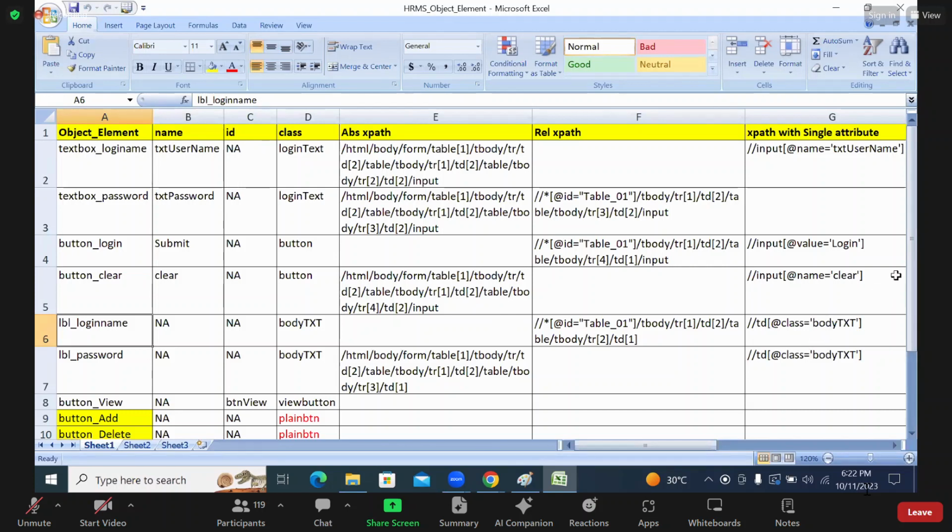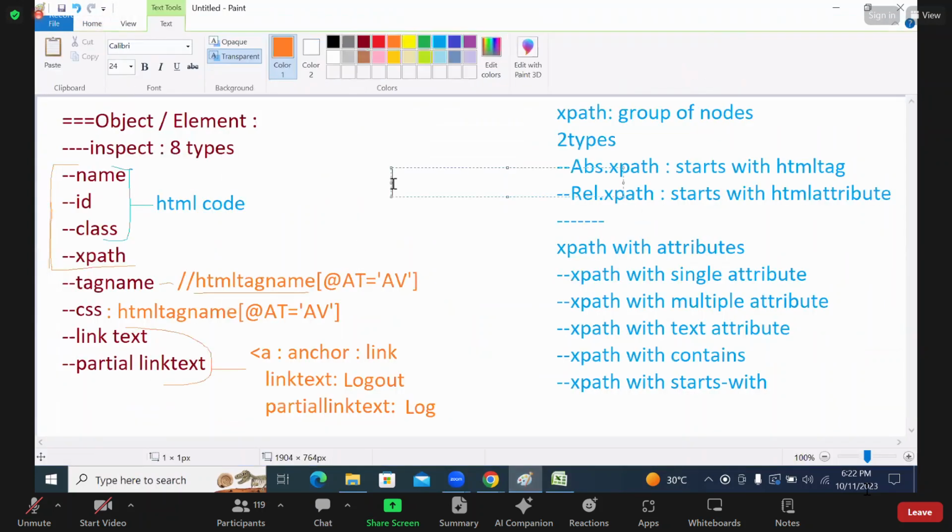Based on that particular project, we need to understand how to identify the object. So, conclusion: object identification is the most important concept. At any cost, you need to get more comfortable in identifying these objects.